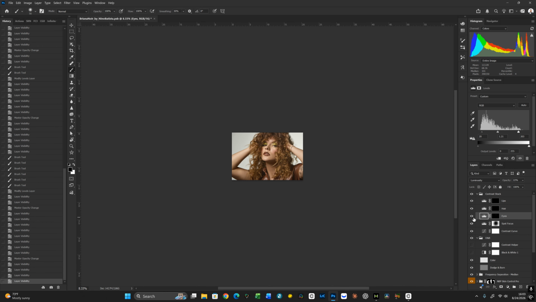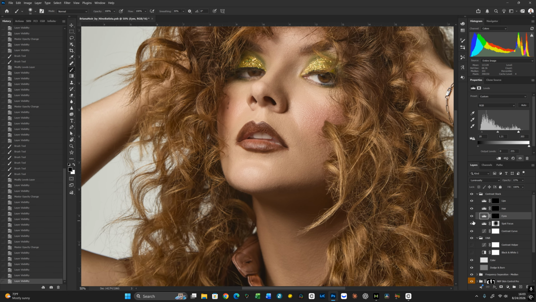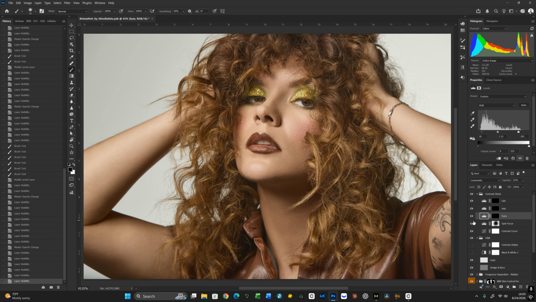And you can do it way out like this. You can see it just changes it a little bit. It might be hard to see on YouTube, but that's the trick. Zoom way out and then mess with it, because it really does make a difference overall with what that looks like for the eyes. And you really just don't want to overdo the eyes.